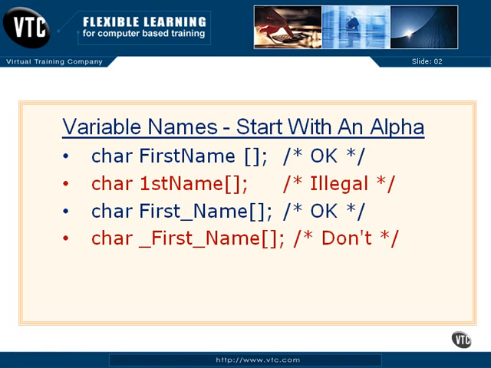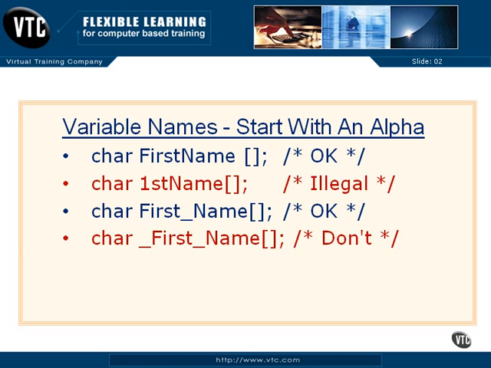Variable names starting with an alpha. There you can see the character array that we have, which is going to be a bunch of characters put together. We haven't said how big yet because there's nothing inside those little square brackets. You'll see how we do that when we get to arrays. But we care about the first name right now, talking about variable names. So there we have a character first name. That's just fine. It starts with an alpha. You understand what it's for? Good. Character 1first name, though, can't do that. The compiler will complain about that and it will error out on you, because you cannot start a variable with a number.